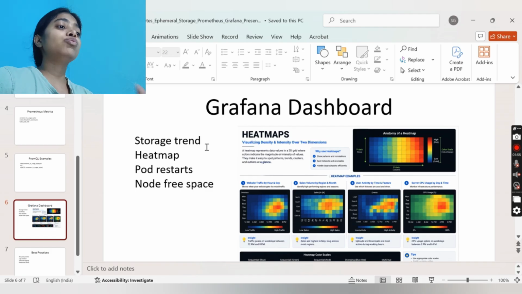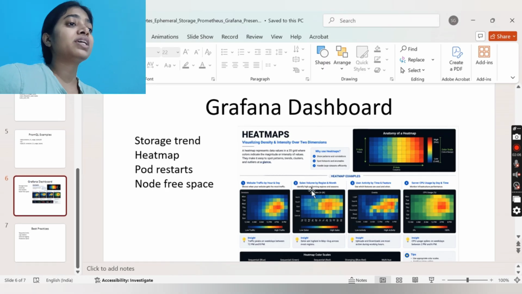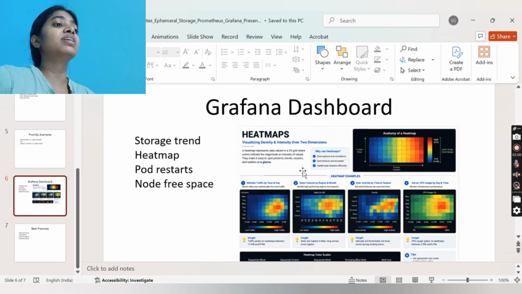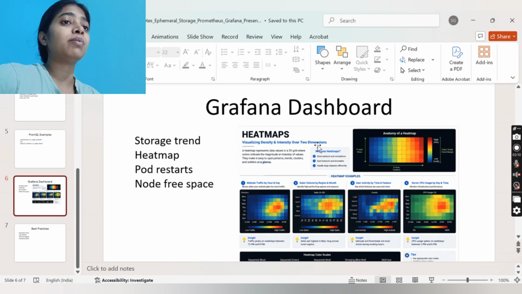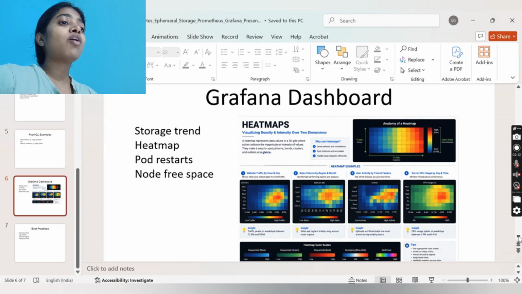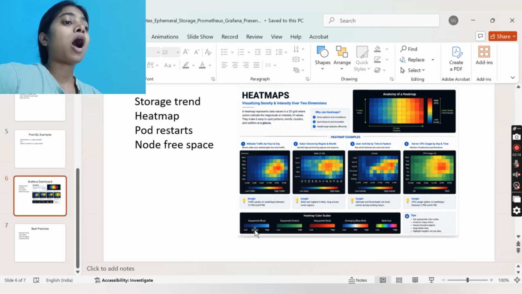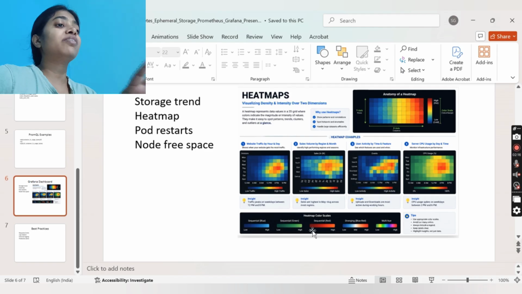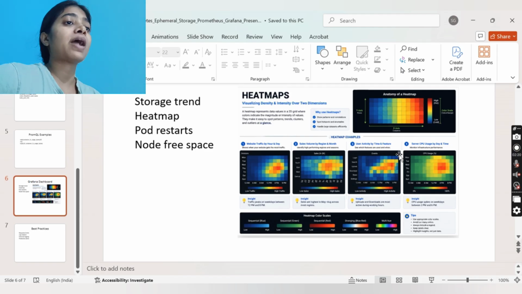We can create a heat map, node free space, pod restarts, how many pods are restarting, and storage trend. We can show it in various ways. A heat map visualizes density and intensity over time, and the color scale shows how much variation there is over time for this event.